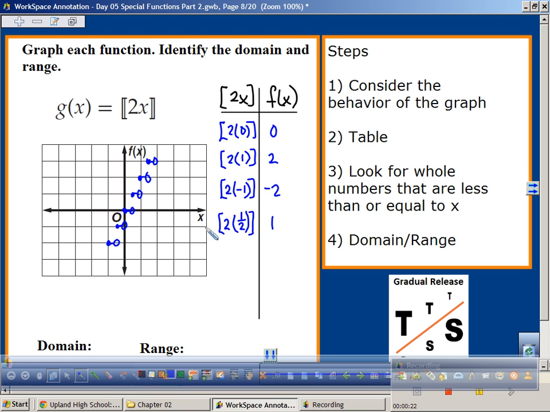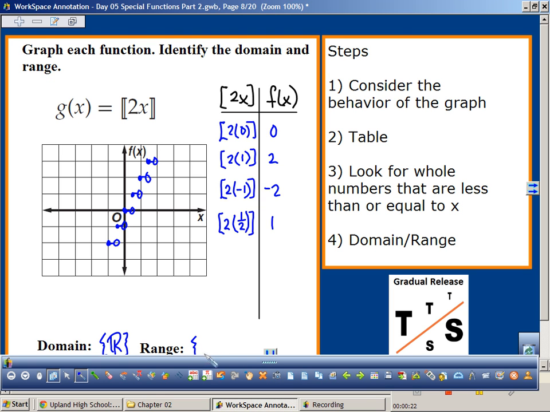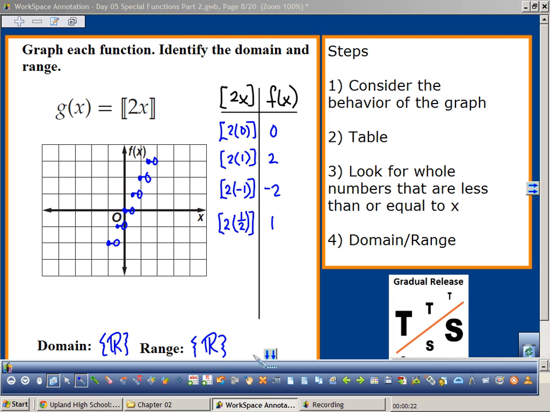What if I had 3x? How many intervals would be between 0 and 1? That's 3 of them, right? You'd have from 0 to 1/3, then from 1/3 to 2/3, then from 2/3 to 3/3, right? There would be 3 little tiny steps. You guys got it? What's my domain? You just have to give it a second. It's something new, but once we look at it a little bit, your mind got a chance to absorb it, and it makes a little bit of sense now? I thought it was going to be extremely hard. Okay, good. It's more pleasant when you think it's going to be really bad, and it's not so bad, right?